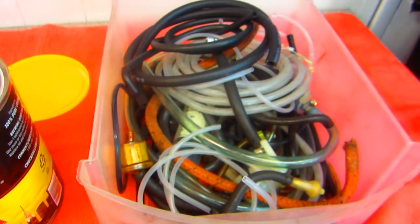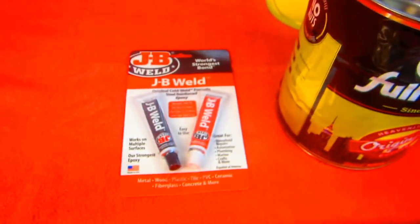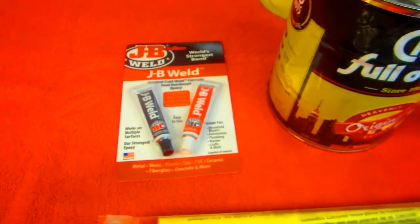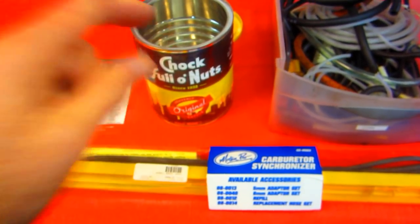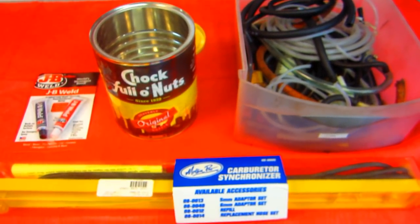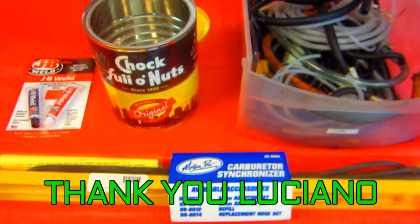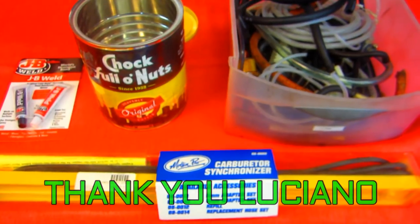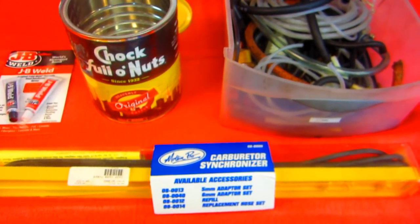Today what we need is some fuel line, a nice clean coffee can, some JB Weld, a fuel filter, and I'm thinking to myself, if I can make this auxiliary tank today, it's a tool I'd like to have in a shop, and I probably will use it. I have to run up to Luciano's and borrow it every time I need it. I used it when I did the 750 restoration, and I used Luciano's. It worked perfectly.